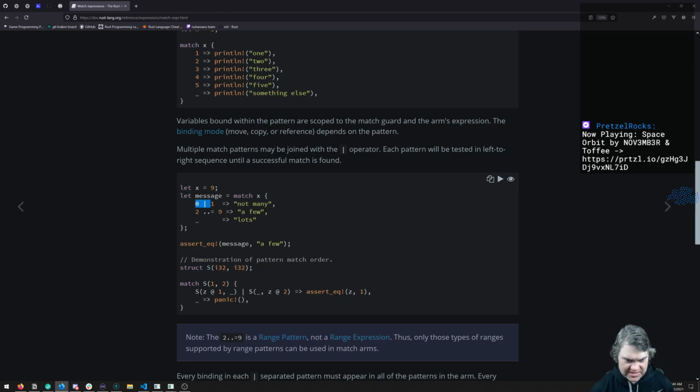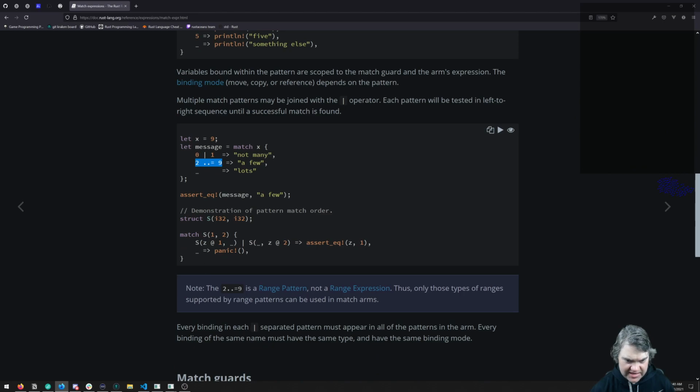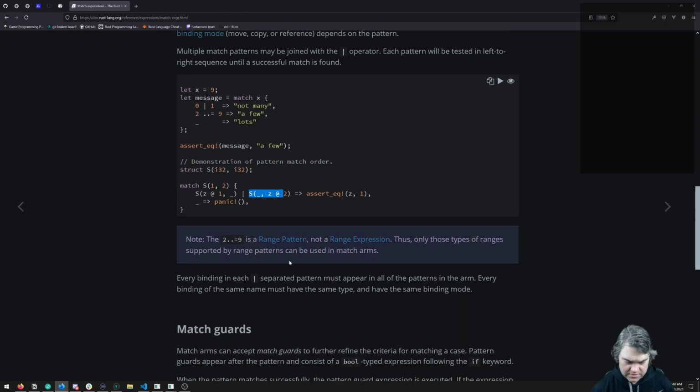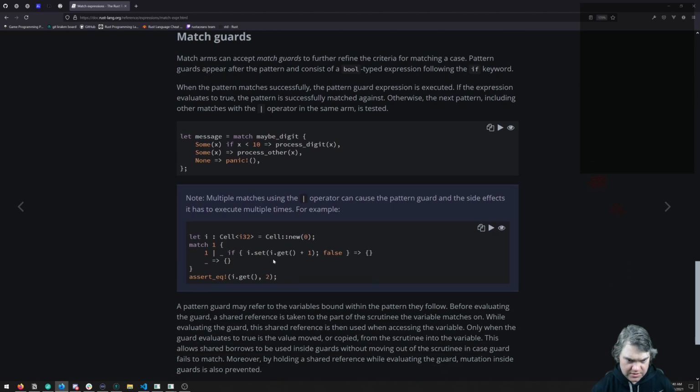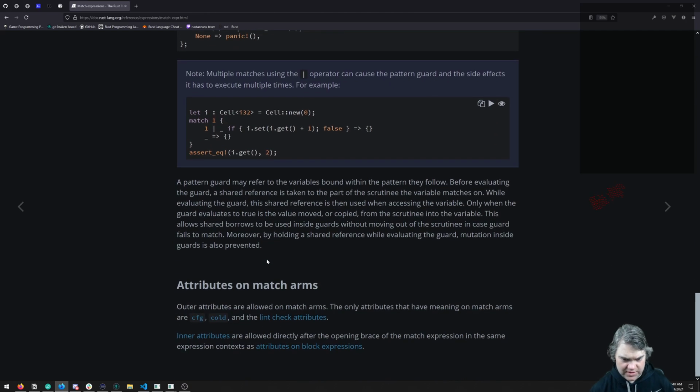Oh, this is like ORs. I can do things like that, but I don't think I can actually write code in this. Oh, I don't think I can actually write code in that.